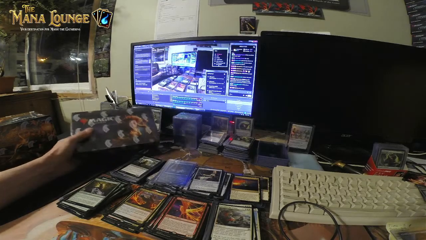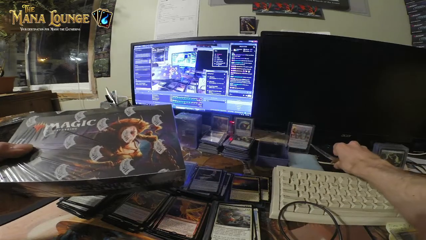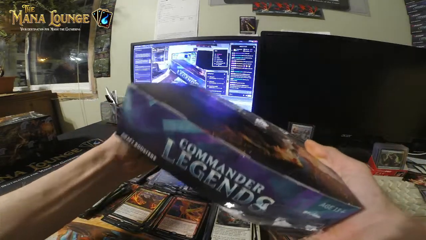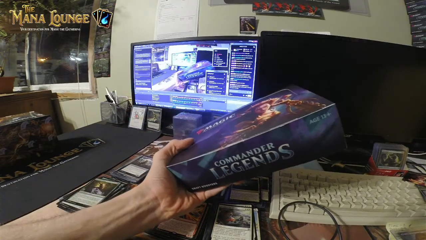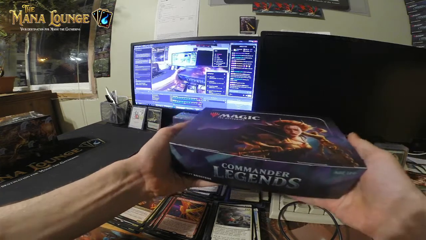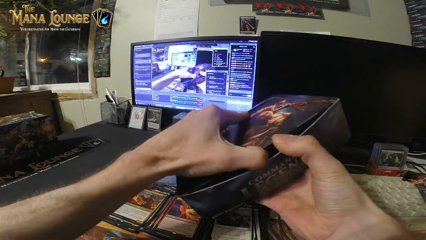Alright, so without further ado, box number 2, Commander Legends. Let's get her done. Another box for the pile in the corner. Yeah, lands is always good value in these box breaks too, honestly. Like, for a fourth pick, it's awesome. I'd almost even consider third picking it sometimes. I like lands that much.